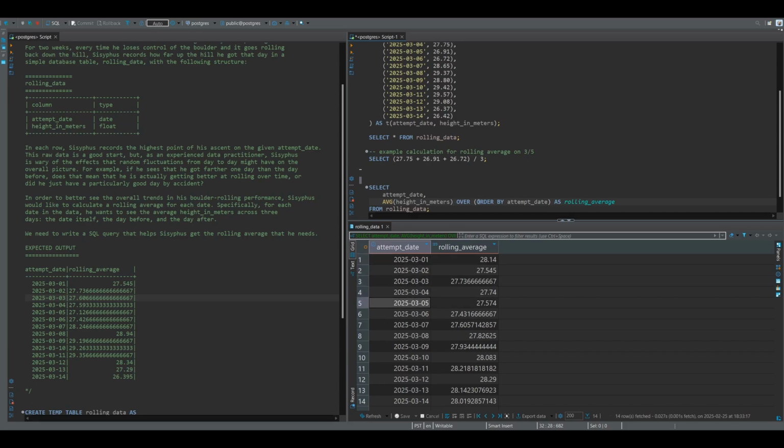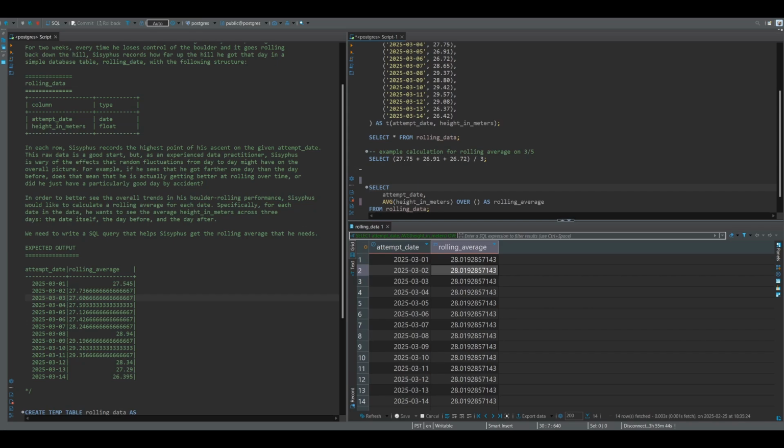If your window definition does not have an order by clause, if we just take this out, and now it's just an empty window definition, and we run that, the implicit window frame will be the entirety of the current partition. And if you aren't doing any partitioning, like we're not here, that means the window frame is simply the entire table, which is why here you're seeing we have the same value in every row, because every row is using the entire table as its window frame. So if we stick to implicit window frames, our options are fairly limited.